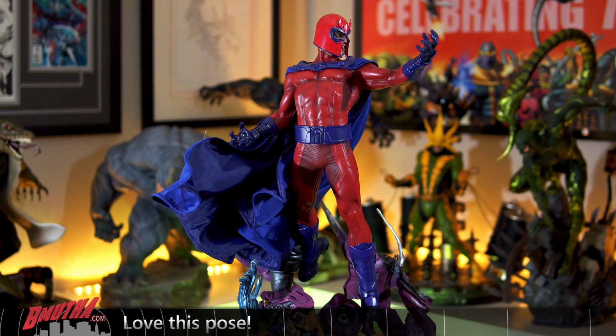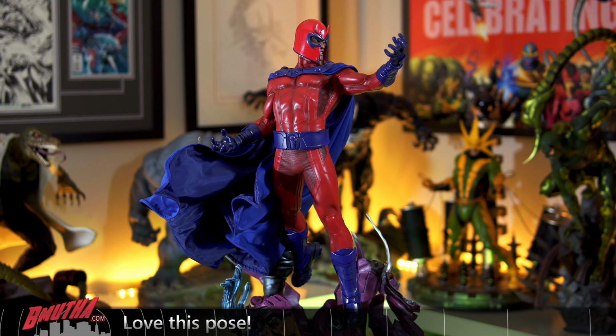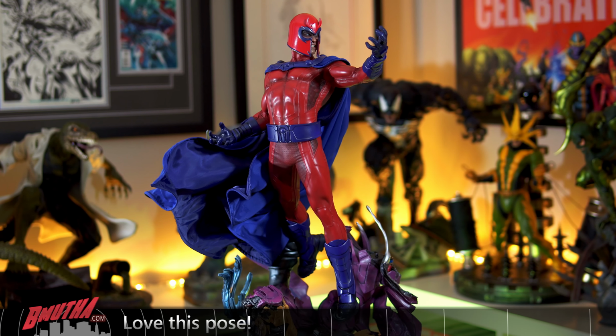Now, is it overpriced? That was the other question. When you look at this statue, it's priced at $750 US dollars. It came out before the Rogue Maquette and also the Gambit Maquette, which are both priced at $700. And you look at those ones, and they look just as complex as this guy. They're just as challenging to engineer. I mean, Rogue's hanging off her hand, suspended in midair. Pretty complex piece, if you ask me.